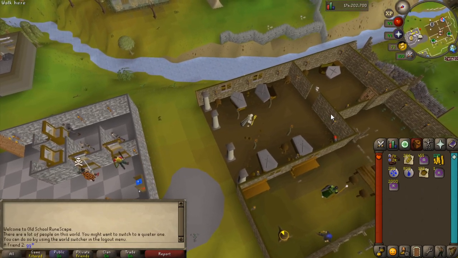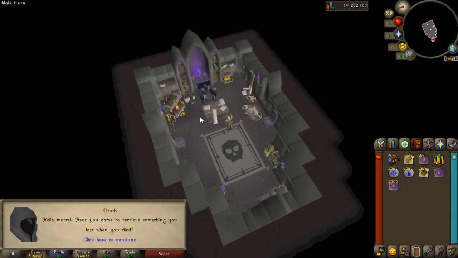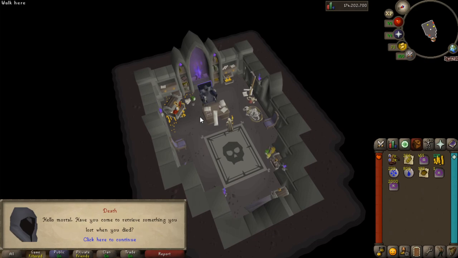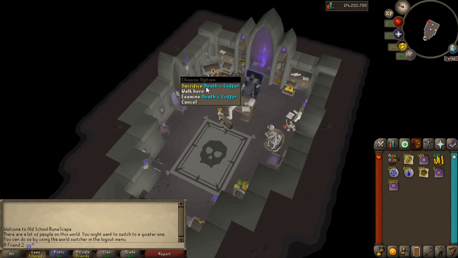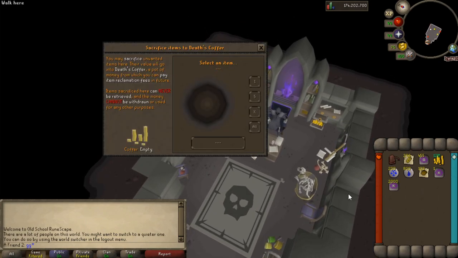Now, listen, depending on when you're watching this video, this is almost guaranteed going to be fixed the next day, or maybe the best case scenario is it gets fixed on the next update, but I feel like they're going to hotfix it very soon. You can sacrifice items in the Death's Coffer. So anytime, let's say you don't make it in time, you know the timer is 15 minutes, maybe you're too lazy or you just didn't make it in time, you have to reclaim it from the Death's Office. The current coffer is empty.